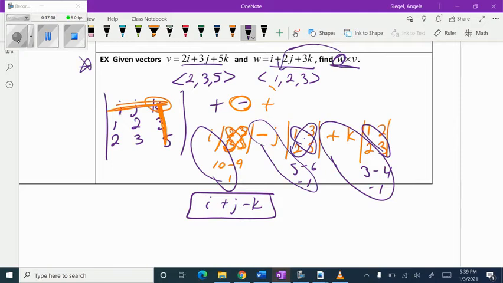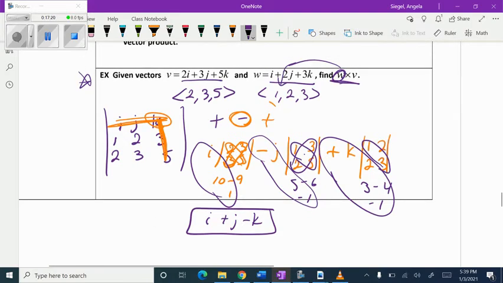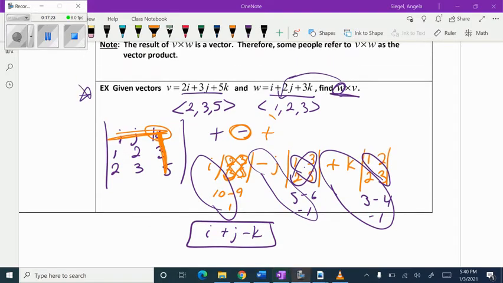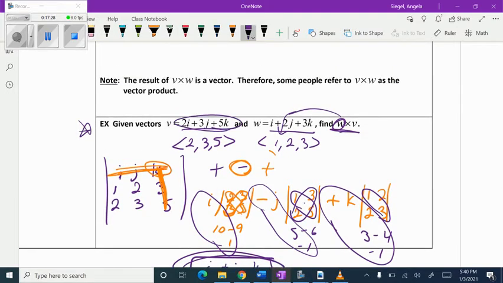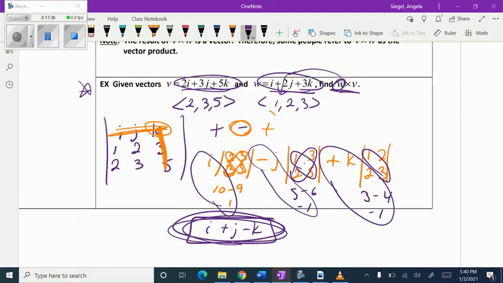Remember, we learned in 2D space that this vector we just found is orthogonal to these two vectors. Orthogonal is a fancy word for perpendicular. So this vector is going to be perpendicular to this vector, and this vector is going to be perpendicular to this vector. We're going to prove that. In 2D space, we learned that if we found the dot product of orthogonal vectors, it equaled 0. So we're going to prove that by finding the product.